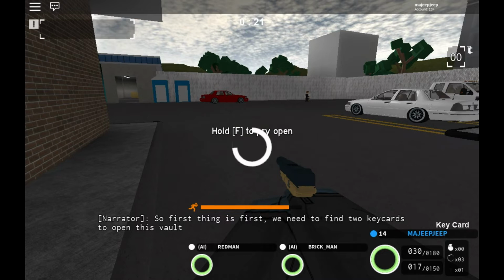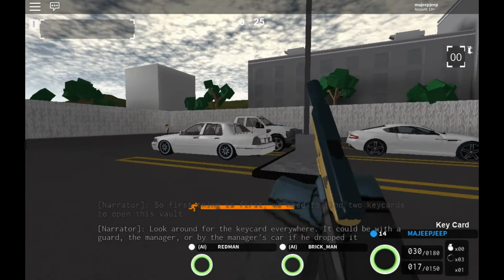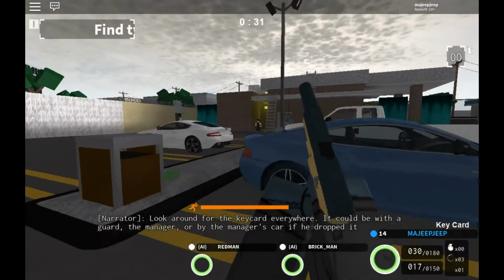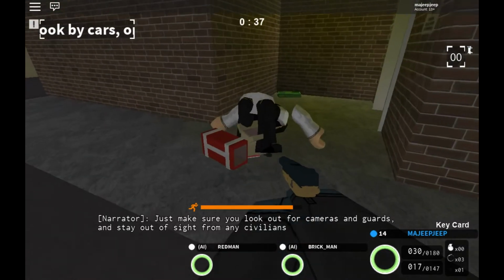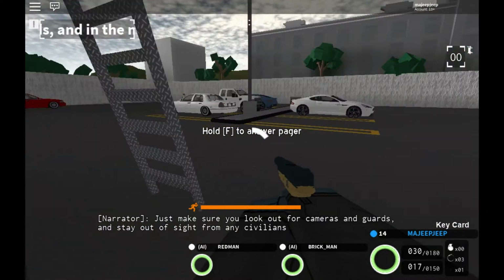There's going to be 2 key cards. It's usually going to be like this: one on a guard and one hidden around the map somewhere. So like here, I've seen it at the front before. There's our guy. Going to blast him. Got to answer the pager now.